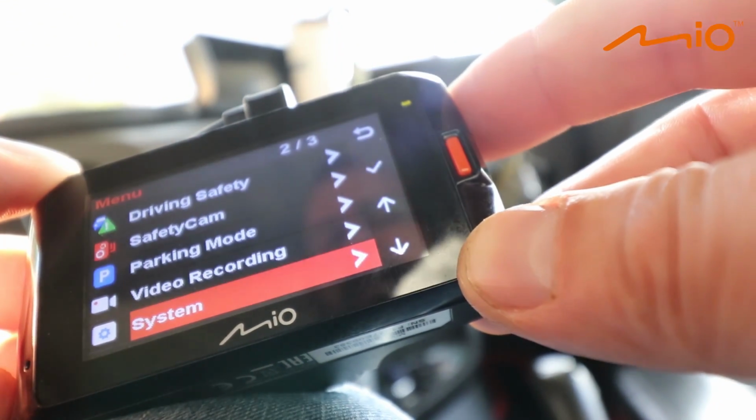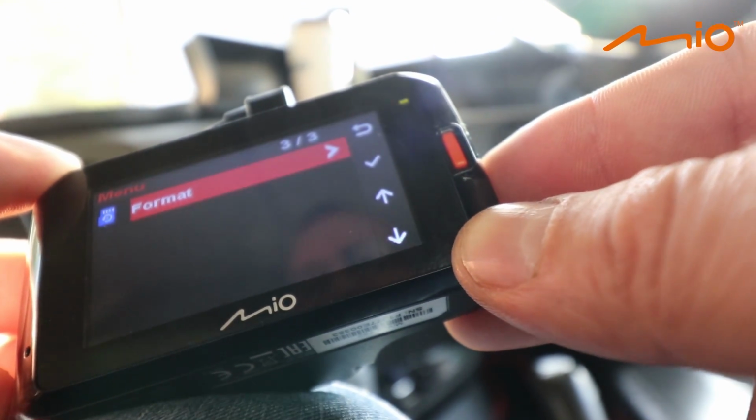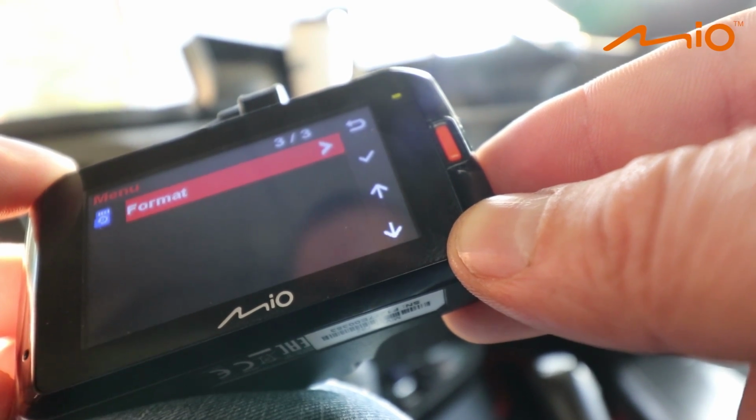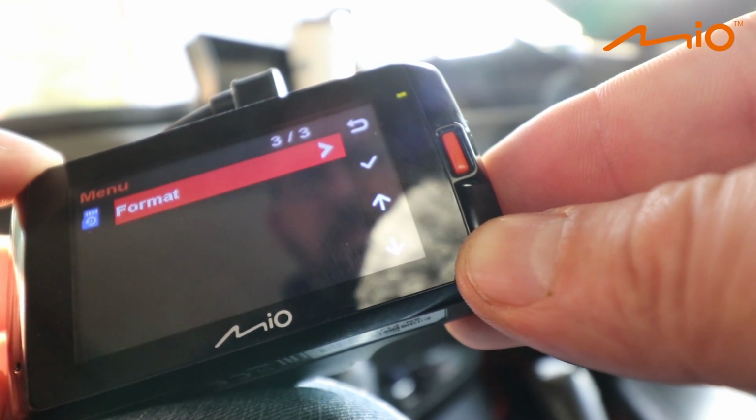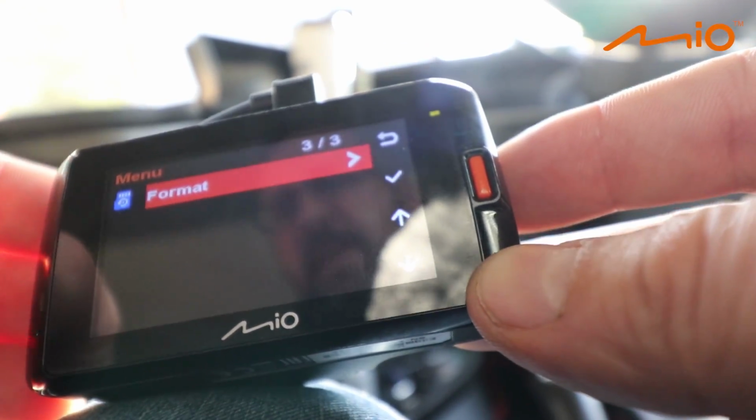Very, very easy to navigate, this is. And then you've got the option where you can format the SD card. So there you go, that's the menu screen. It's very easy to use and nice and easy to set up.